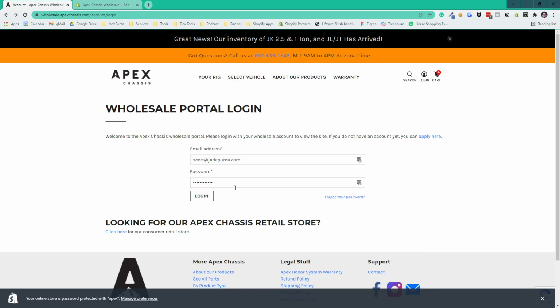So you'll notice on this account page, there's no sign up link. Most account pages by default have a "don't have an account, click here to sign up." So based on your business rules, you may want to comment that out and not allow them to create their own accounts if you want them to go through a separate application process. So that's how we get an entire site to require login, just editing the theme.liquid with a little bit of code that redirects everybody that is not logged in to the account login page. And then we optimize our account login based on our business rules, whether we allow them to sign up for accounts here or have to go through a process to do it.